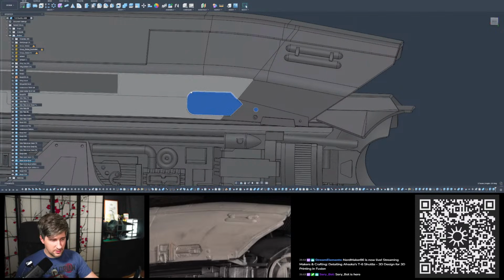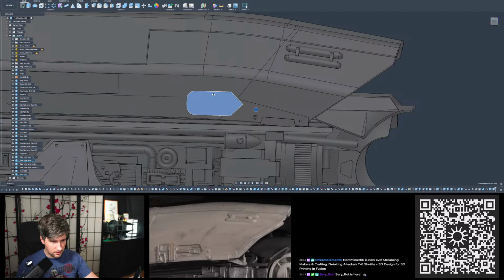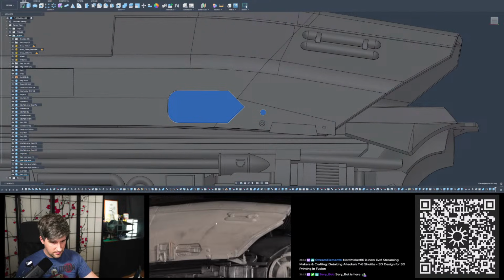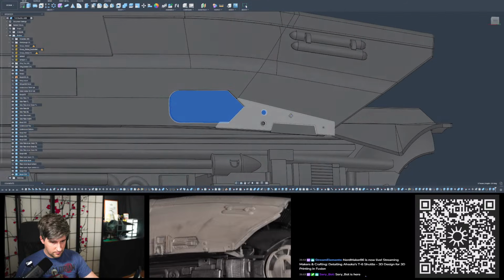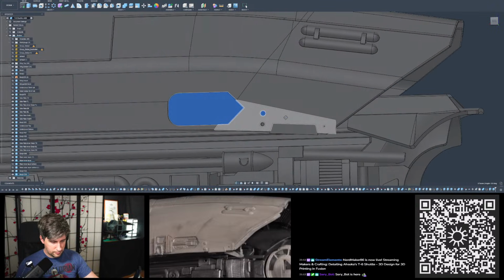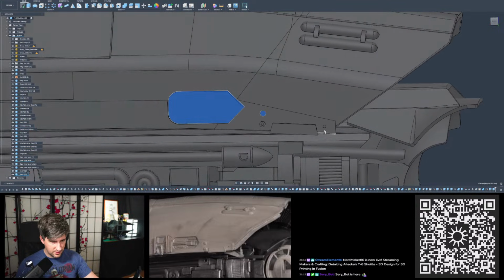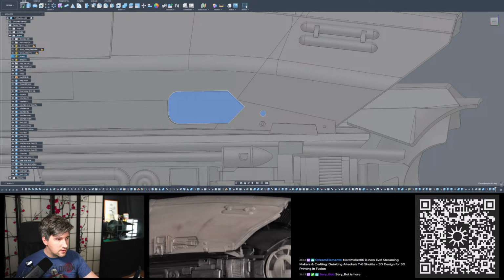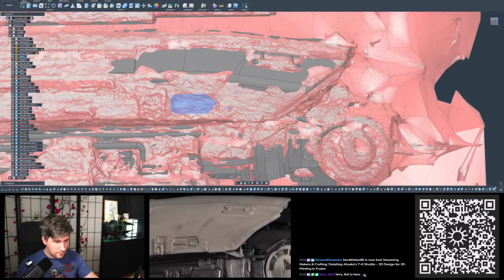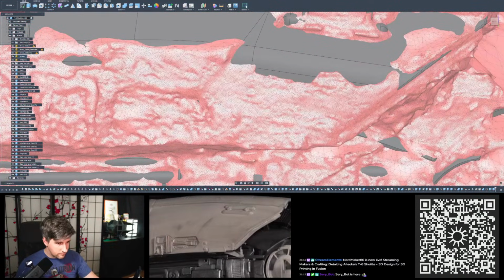Question is, do I need to make this longer? Because this back here looks okay proportionally. Maybe this needs to be a little longer. Yeah, I think this line is here.